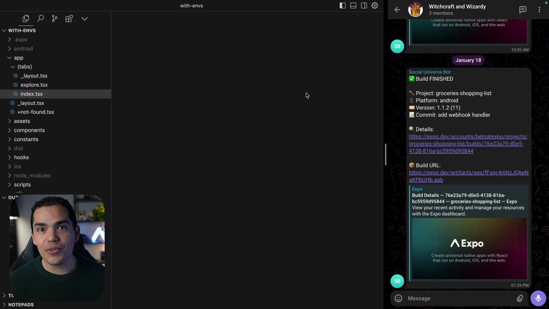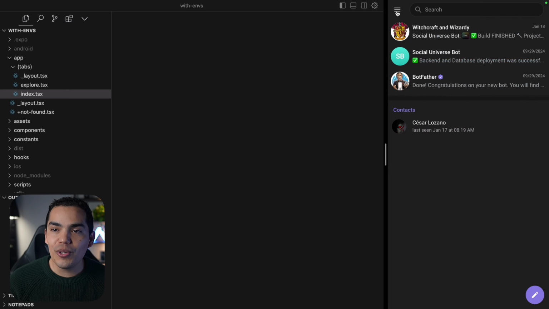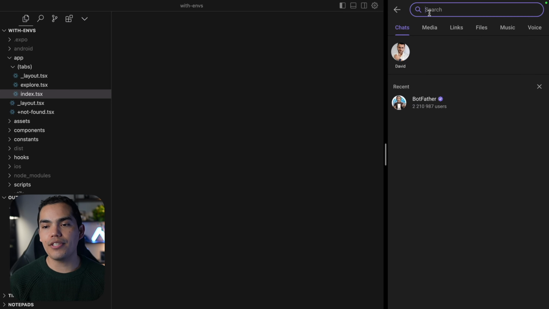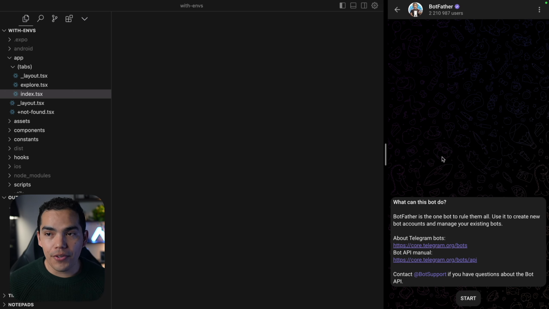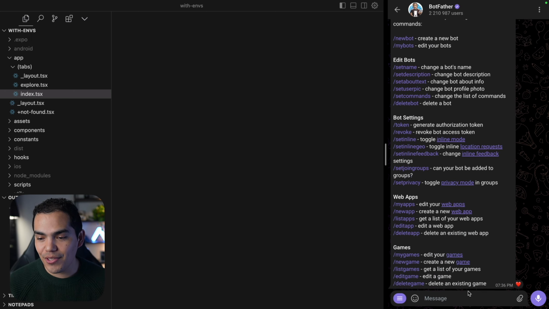And the first thing that we need to do is actually create a bot. So on Telegram, to create a bot, you can simply search for BotFather, which is this bot that allows you to create more bots. So we need two things to send a Telegram message. First of all, we need a Telegram bot token and then a group ID. So this is the BotFather. Let's go ahead and press on start.